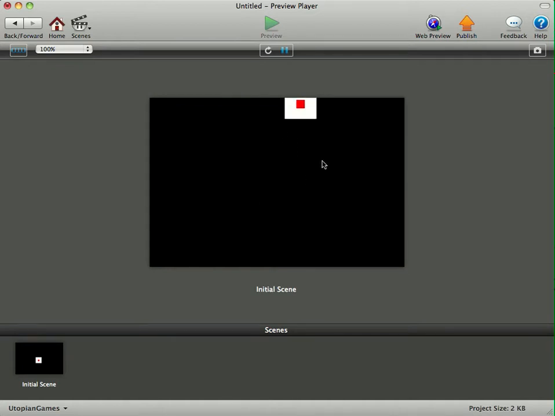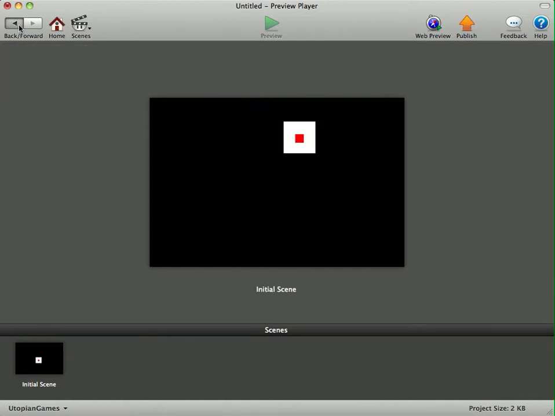gets destroyed. Well, it doesn't get destroyed. It gets set back to the top, and then its random position changes in the X. Now I'm going to show you how to do that. It's really easy, and I'm going to show you also a little trick that the more seasoned coders use with GameSalad just to save a couple of constraints.